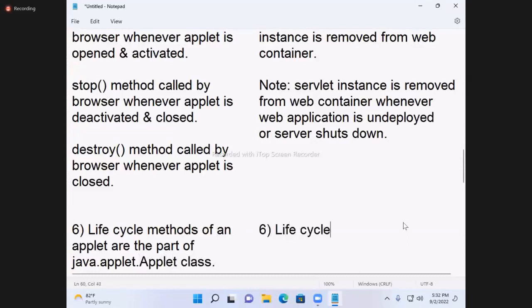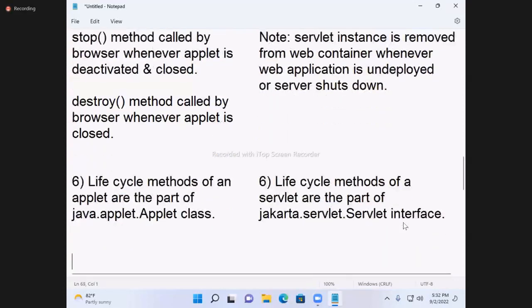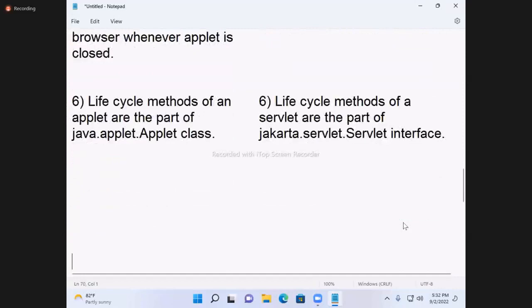Life cycle methods of a servlet are part of the jakarta.servlet interface.